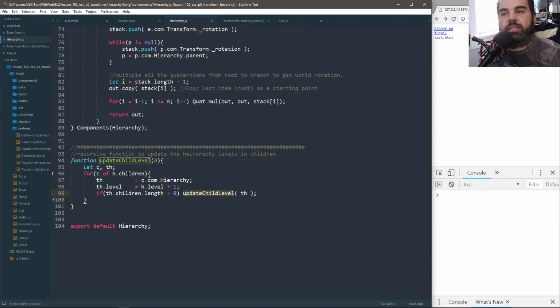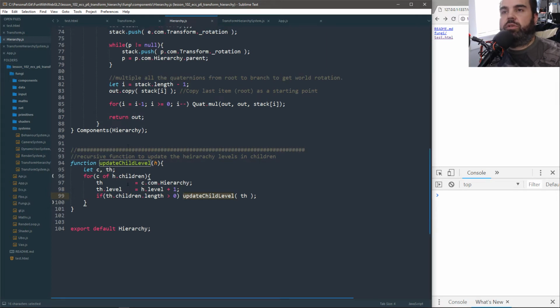I didn't build this as a stack because I don't do very heavy hierarchies. I try to make things very minimal because it makes things a little faster and easier to manage all that data if it's not these long chains of hierarchy. I think the only thing that's going to have long chains of hierarchy is armature bones, but I'm going to have its own object built in, so it manages itself internally.